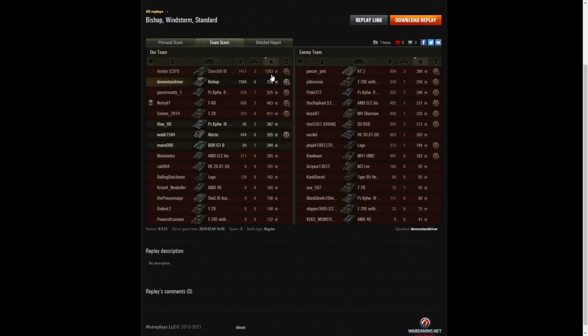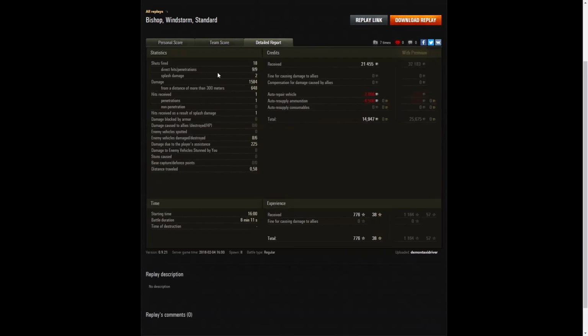And when it came to base XP, it was actually the Churchill 3 who did the best. 1,283 went to him. 776 went to demontaxidriver. 525 went to the Panzerkampfwagen 2 Ausführung. I think it's G, isn't it? Or Lux. Anyway, or L. No, sorry, L. And when it came to detail, 18 shots fired, 9 direct hits, 9 penetrations, 2 splash.